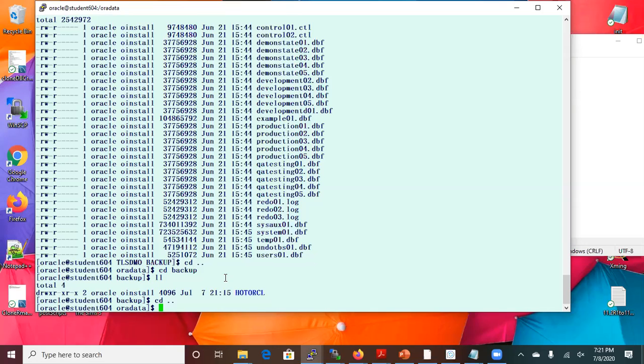You can just use validate database, and it would check if there is any corrupt block in any of the data files, and it will tell you. But if everything is fine, you can go ahead and delete the old backup, then run your new backup. Now it's safe to delete the previous backup. So don't do it, you must check before deleting the old backups. Honestly, I feel I have to tell you that now.